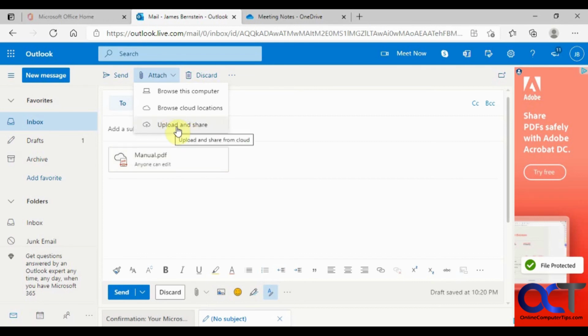And then the final one, upload and share. You're uploading a file from your actual hard drive on your computer into your OneDrive and then sharing it. So like I said, these two kind of work the same. It's just the source of the original file that makes them different. This one's already in your OneDrive. This one comes from your computer. So once you get the hang of it and get the gist of what is what, it's pretty simple to use, and then you can decide which is the best way for you.